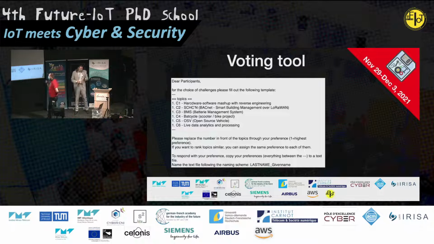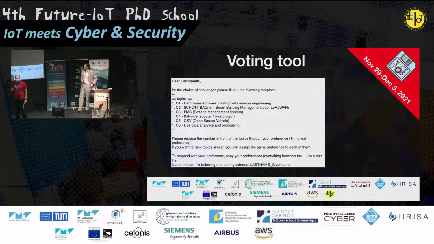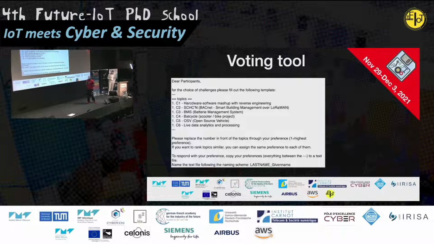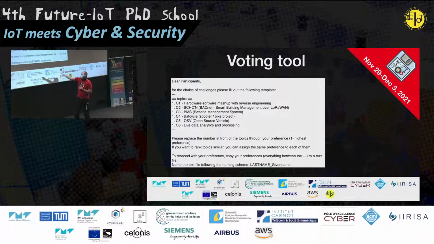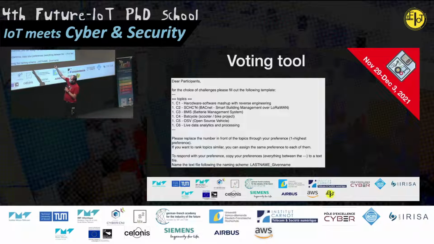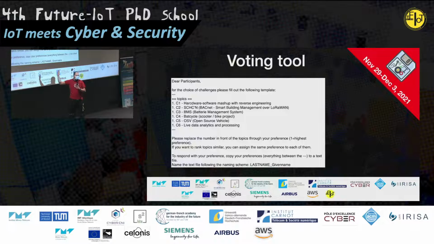Yeah, thanks, Marc-Oliver. So I will send around a mail soon, which will look like this one here. We have the 6 topics of our challenges, and it's your task to copy that part between the dashes and fill out your priorities. For every challenge at the moment, there is a 1. Just fill it out fitting to your preferences. So 1 is the highest priority, and then you can just go up to any number, like from 1 to 6 would be easiest.